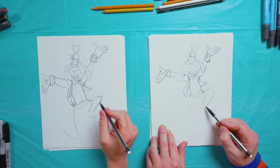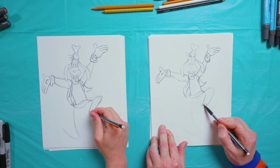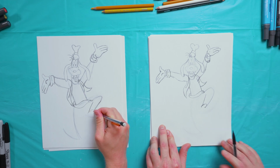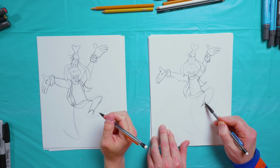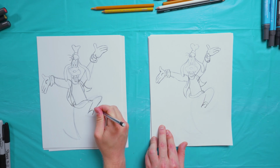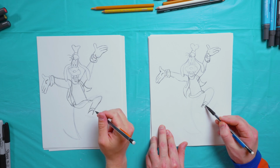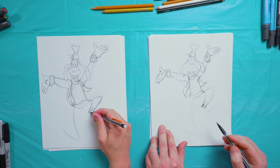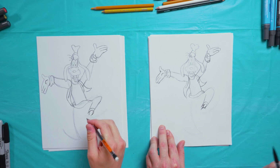Looks great. Okay. And then here we're gonna go up and do an oval right here, half an oval. We don't wanna close it quite yet. Okay. And we'll do another line above that for the cuff of his pants. And here we have his leg coming out. The top of his shoe, it's a rounded shape like his glove.